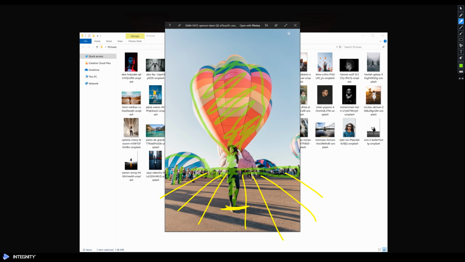Probably this one as well. I wouldn't bother. That one as well. This one, these two over here, probably put them into a separate layer because there's one behind here as well. So put it into a separate layer, and therefore you have one layer here. The second layer is over here.